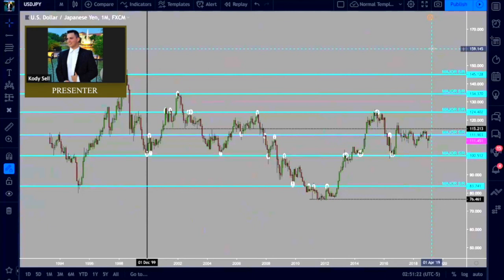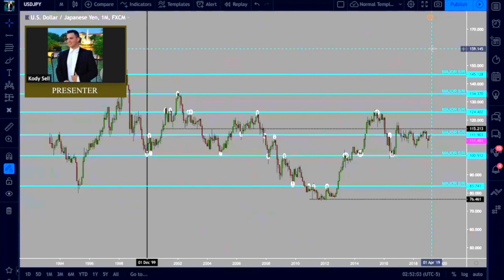Now, your job, if you have trouble applying support and resistance to your live market trading, this is the exercise that I want you to practice. Go anywhere, any market, doesn't matter. Any time frame, any market, whatever you want to pull up. You can pull up cotton, oil, USD JPY, USD Mexican peso, Tesla, Amazon, does not matter. Pull up the chart, go anywhere you want to go, somewhere that you have not seen, drop a vertical line.